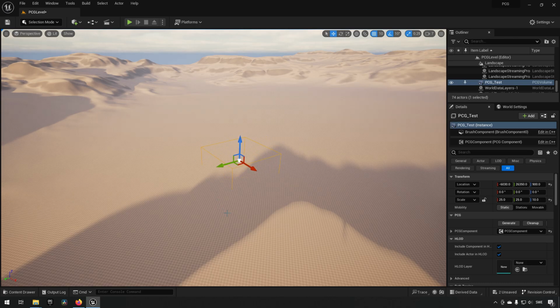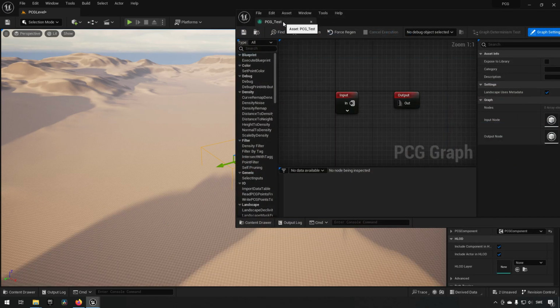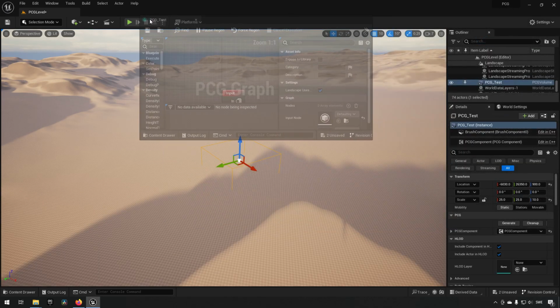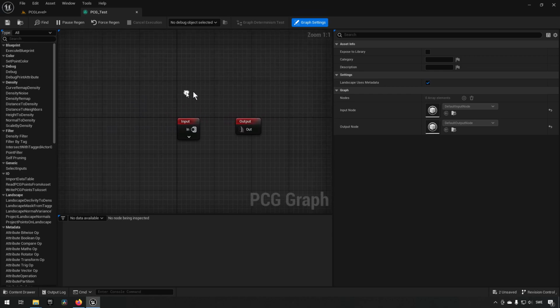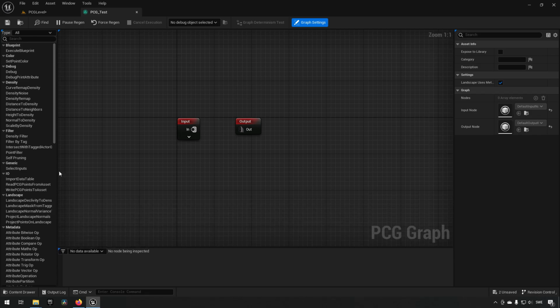With our volume created and our corresponding assets to it, let's actually do it full screen to begin with. We can see that we have this sort of blueprint-like interface that we are accustomed to.